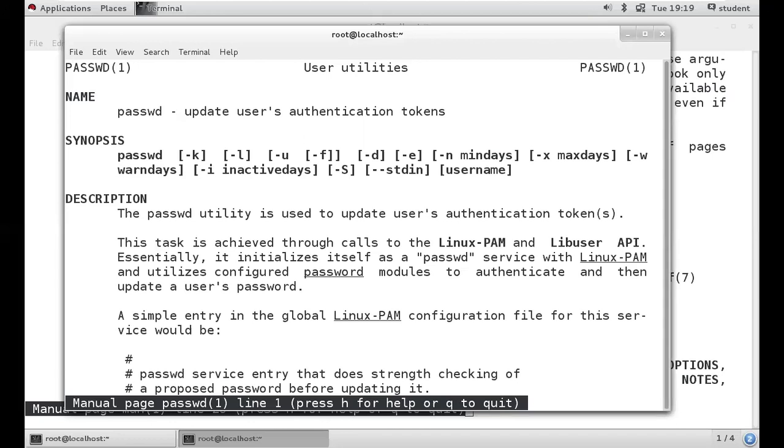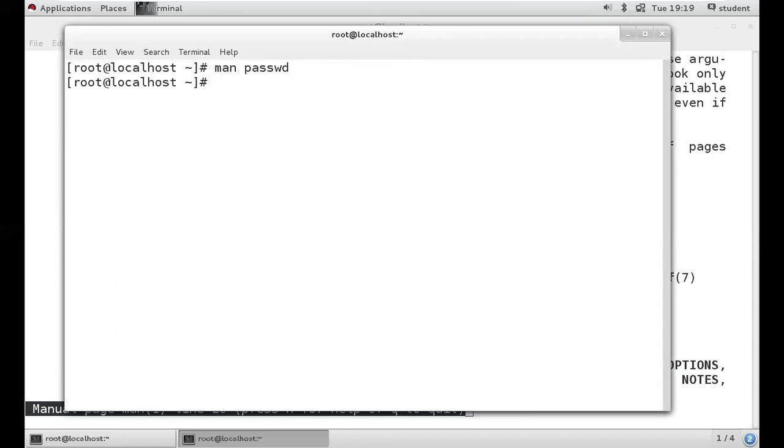How do we need to convert? Quit. We are back to the terminal, right? And man -t, an option for type, password command manual page, greater than. I'll tell you about greater than tomorrow, I think today we don't have much time.